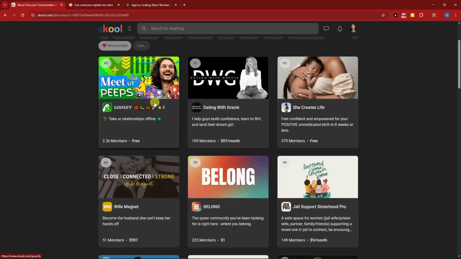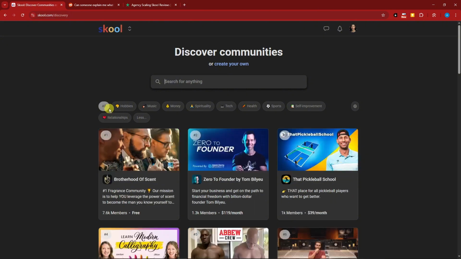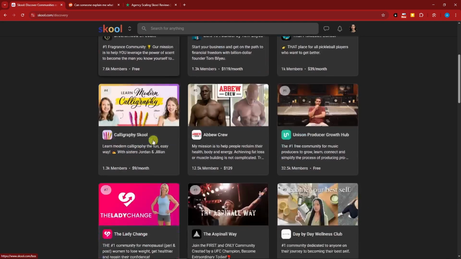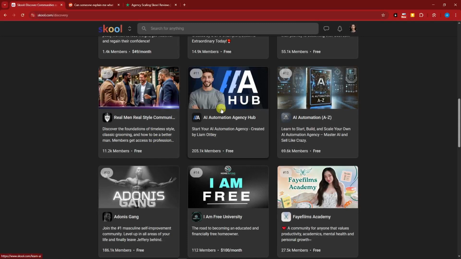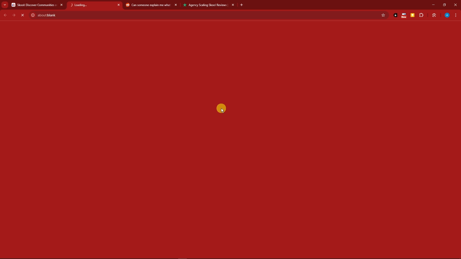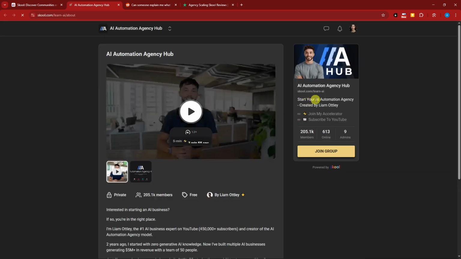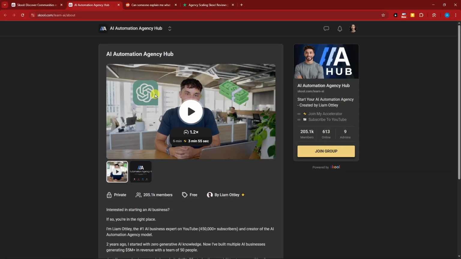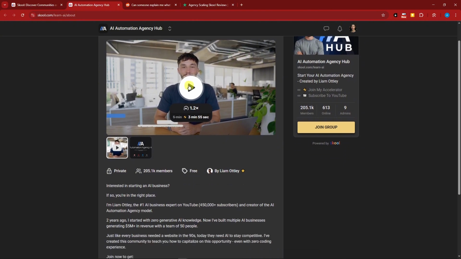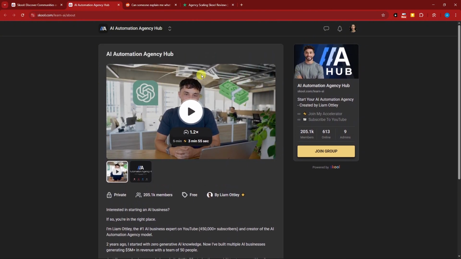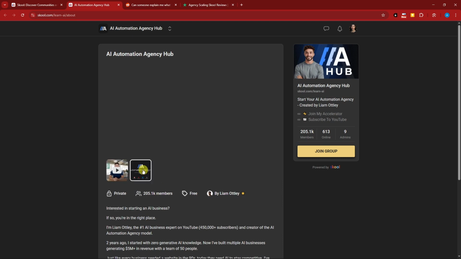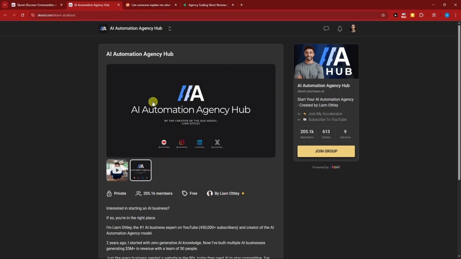You'll notice each one of them has a price, as I mentioned earlier. So why don't we check one right now that's actually free. I'm going to go for this one, AI Automation Agency Hub, which, if I click right now, is from Leah Molly. It's going to be utilizing AI. So this is how the inside of a community looks like. You have your onboarding video right there. It's just like a Loom, I think. You're going to have your contact person here, the social media, and the works.